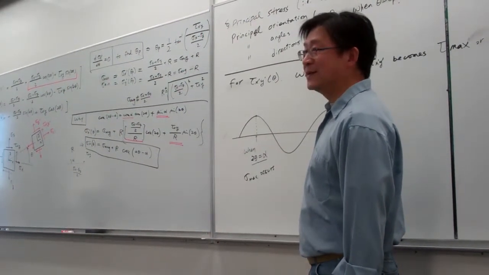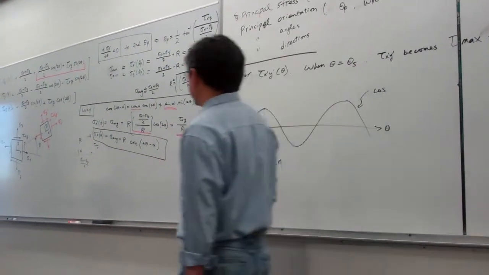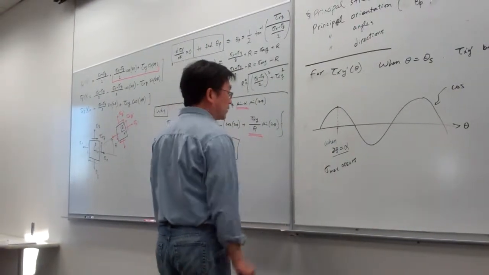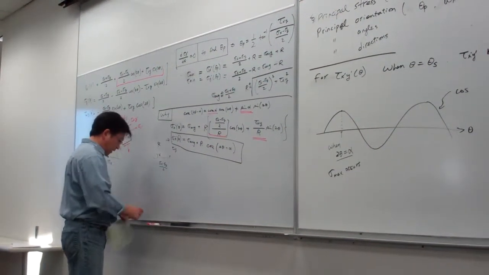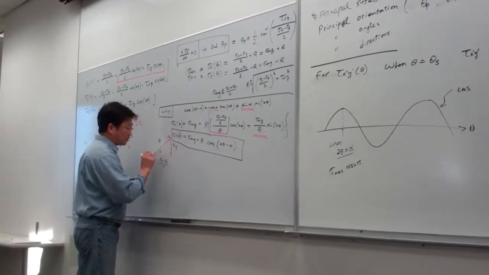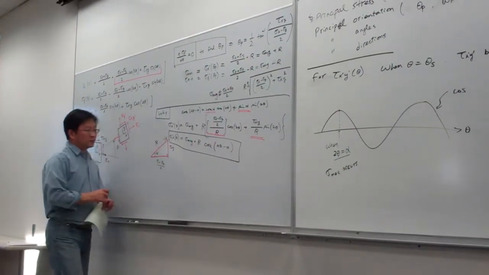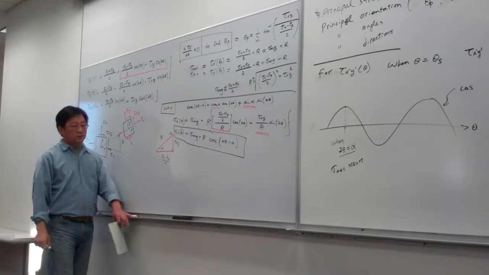Yes or no? We simply look at the curve. And then what is alpha? When 2 theta equals alpha, what is alpha? Alpha is this triangle here. I keep it. So this is the triangle. This is the information about the trigonometry here. So what is alpha? Alpha is given by this triangle.